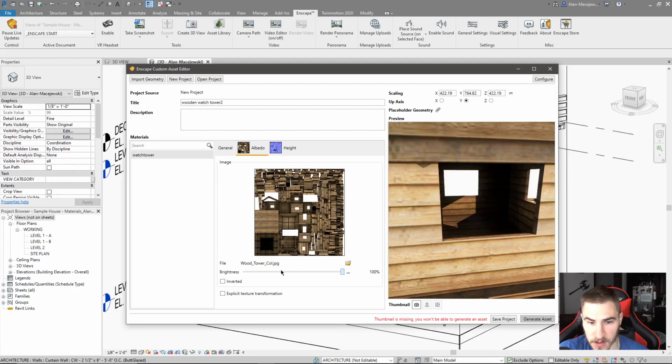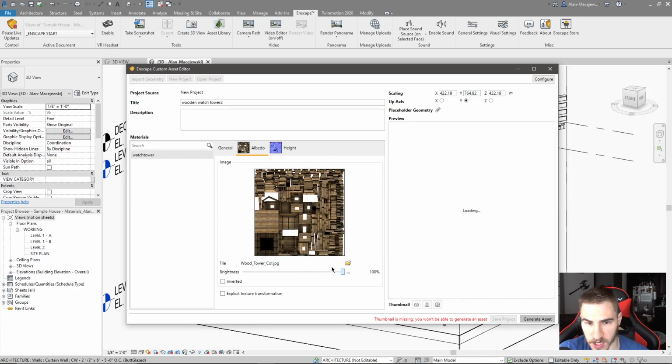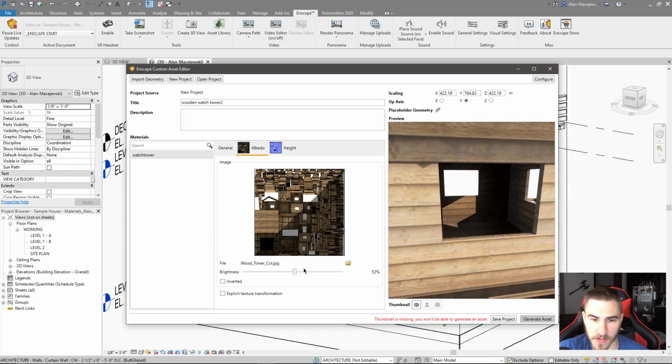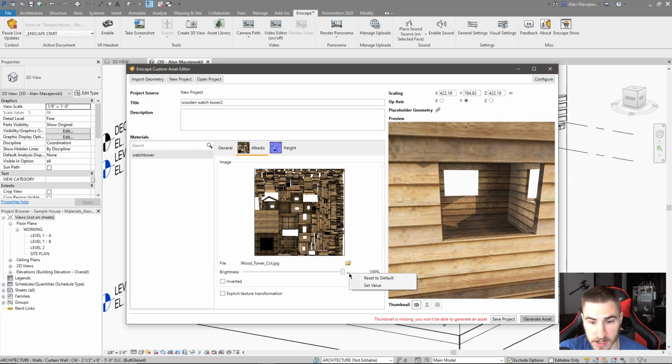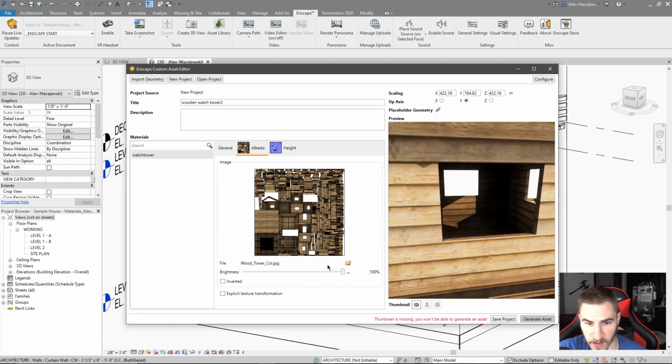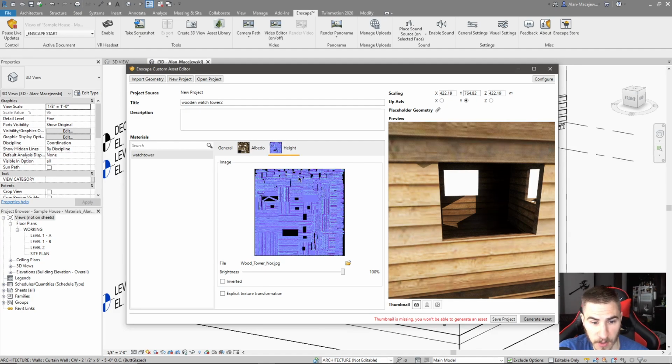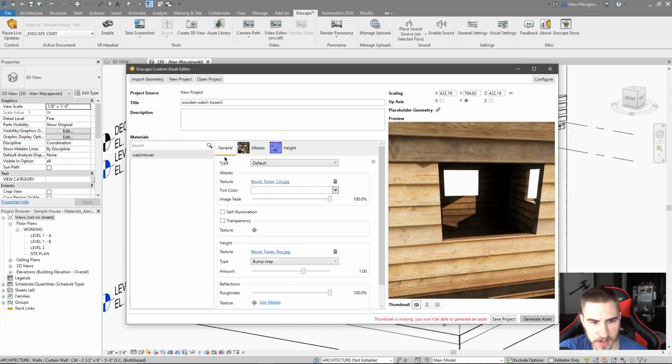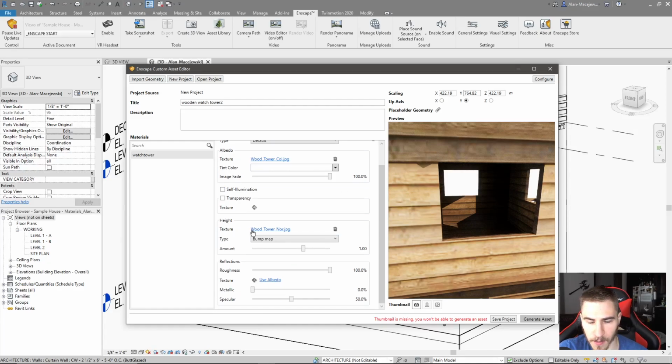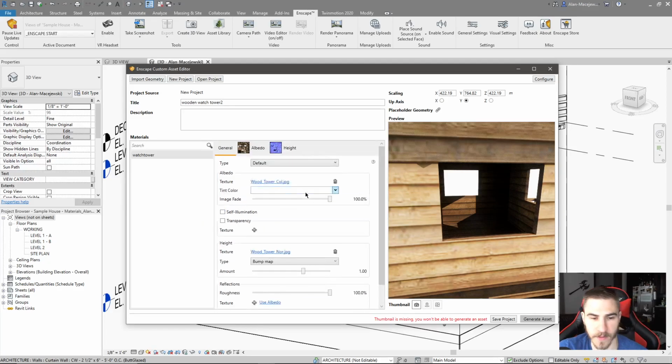I can change some of the specifics if I want. If I want to change, this is all going to be updated in the asset thumbnail itself, which is really nice. I have the option of doing lots of different things here. I can set different values. I can change this if I had a different texture. Same with the height. That works kind of the same. Really nice. But as far as general, I'm just looking at the amount of all the different settings that I have that I can look at for these specific materials and the model itself.